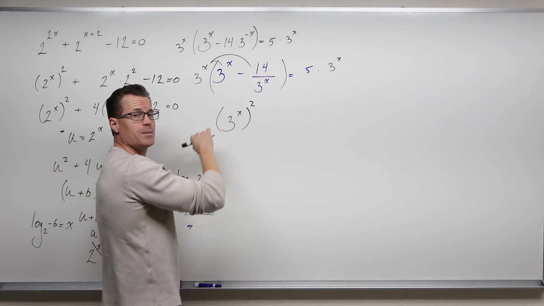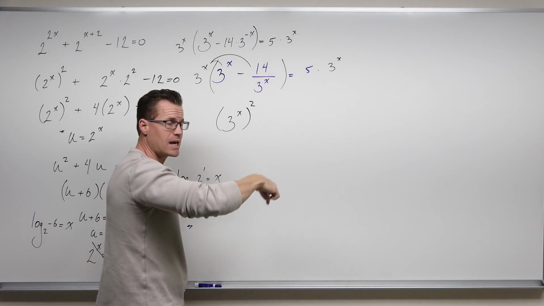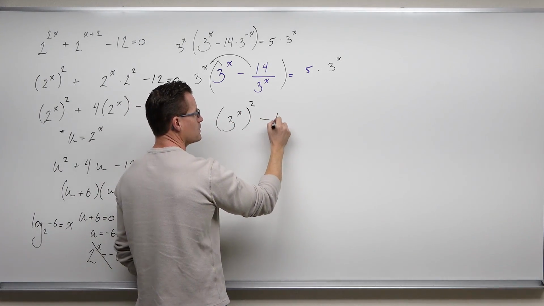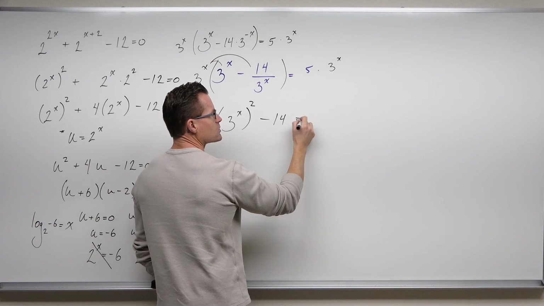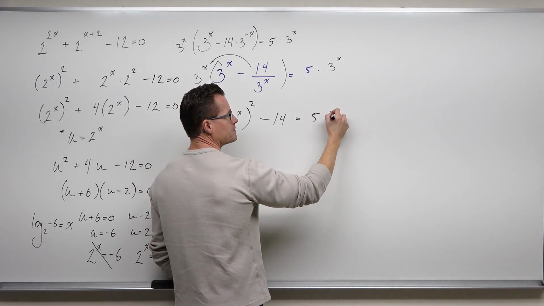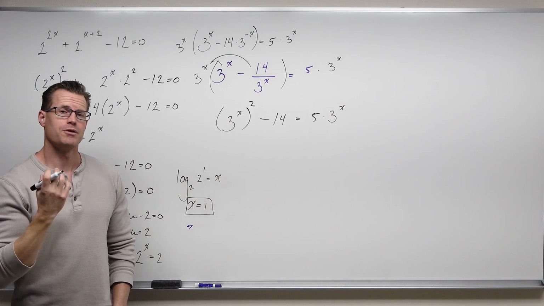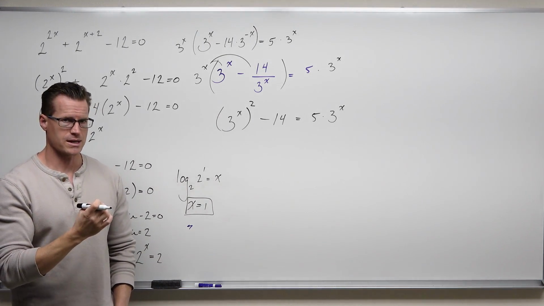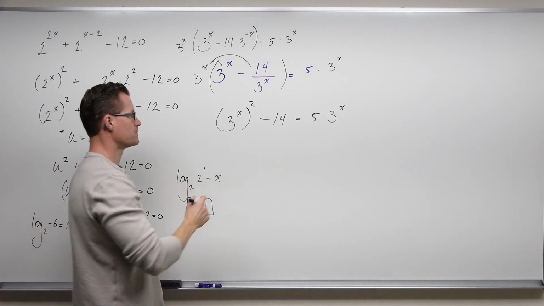This, your denominator is going to cancel with that. So 3 to the x times 14 over 3 to the x, you cancel that, you get minus 14. You go, wait a minute, my substitution doesn't work. It's tricky. That's why on the other side of the equation, we had to multiply by 5 times 3 to the x. There's your other term with your 3 to the x in it. So we're going to get everything on one side because we're going to substitute and then factor.